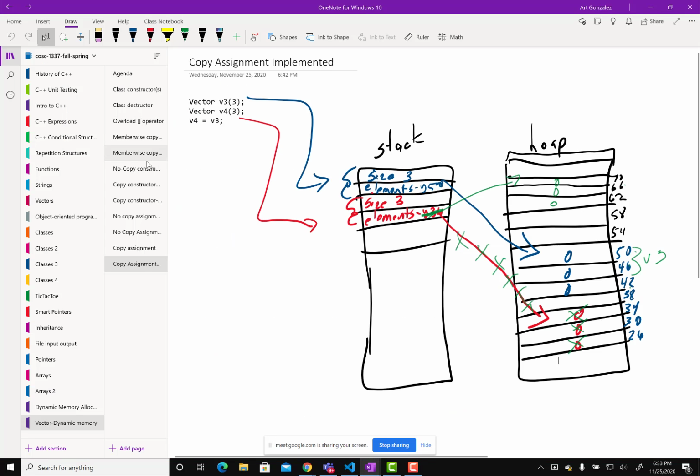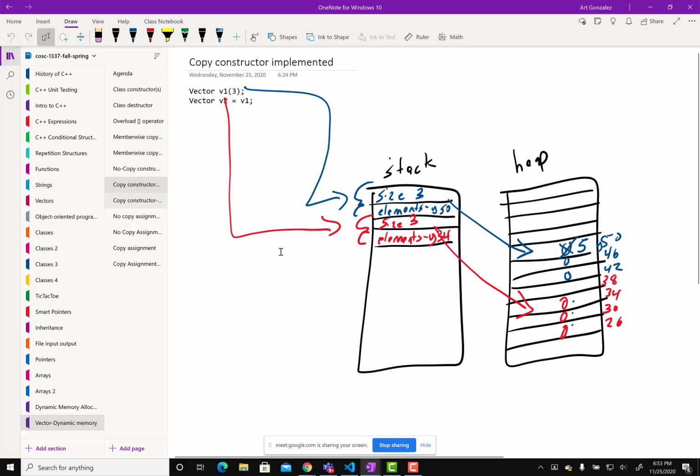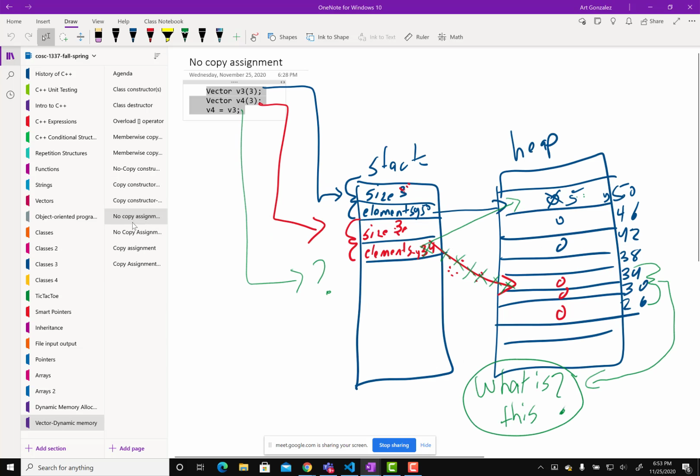So if we come back and look at the diagram, we had this issue. After we add the copy constructor, then each vector had its dynamic memory, and then we're able to use v1 and v2 correctly, make a copy of v2 from v1 without any issues. And then we encountered this issue when we create two instances of vector, v3 and v4, and then we override an existing instance v4 from an existing instance v3.